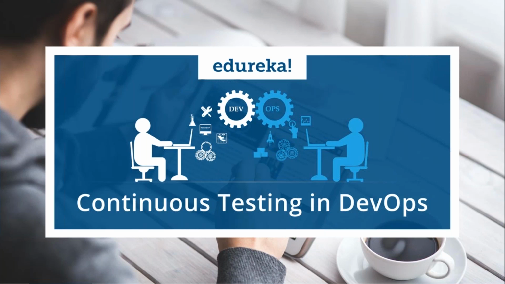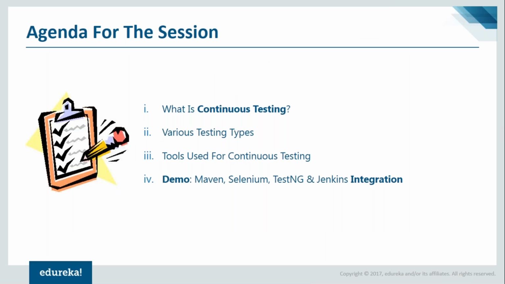So I'm aware that every one of you is already aware of what DevOps is. I'm not going to beat around the bush, and I'm going to straight away get to our main topic, that is continuous testing, right? I'm going to talk about what exactly is continuous testing. That will be the first topic, and then I'll get to another topic, that is what are the various testing types in DevOps. And then the third topic I will talk about is the various tools which we use for continuous testing. And then finally, I will be using these four tools and showing you how to integrate them together to actually achieve continuous testing.